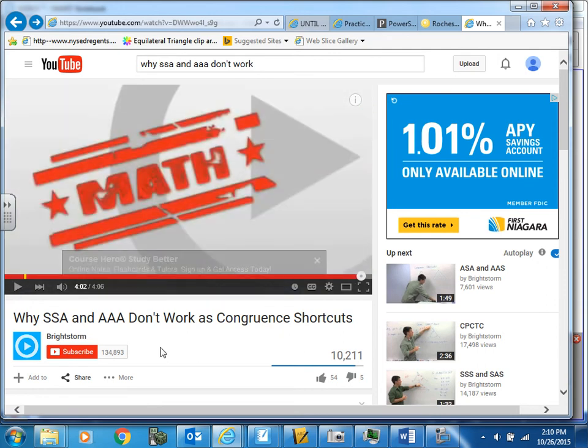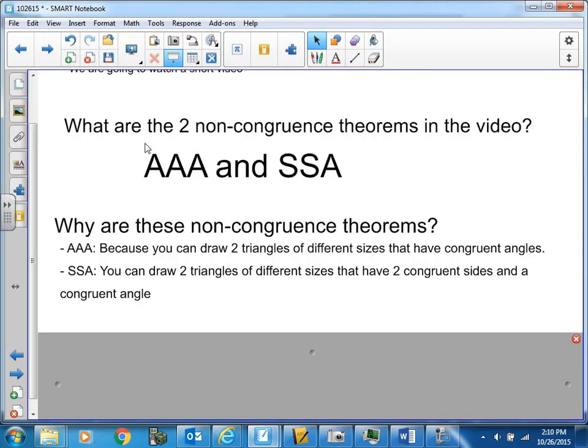Okay, so it's a very difficult concept when you talk about these non-congruence theorems, but it's something you need to start trying to understand. So hopefully that video helped. In class I try to explain it. It's a difficult thing to explain, but we'll keep working on it. And as a matter of fact, we're going to stop working on it for the time being and come back to it later on. So we're going to take a break from it.